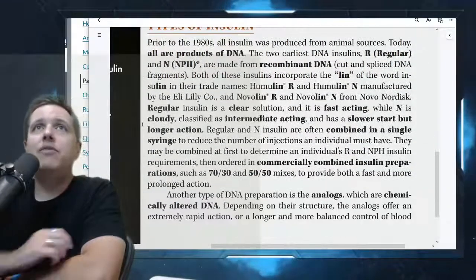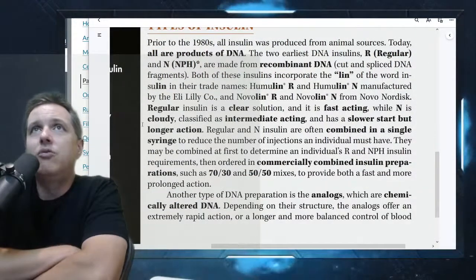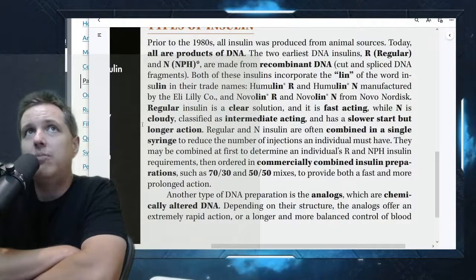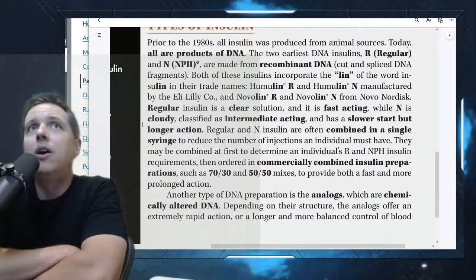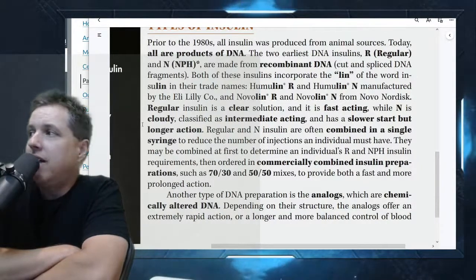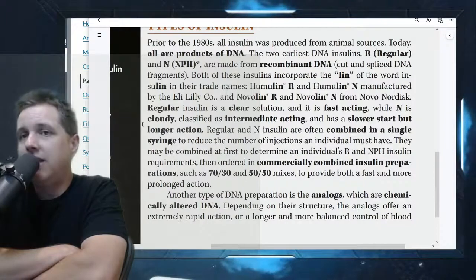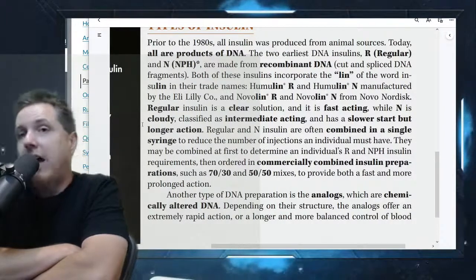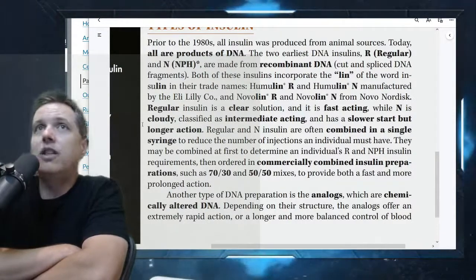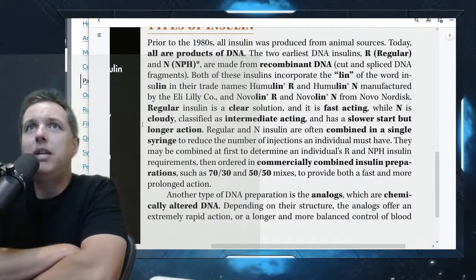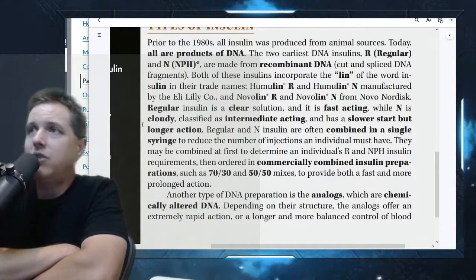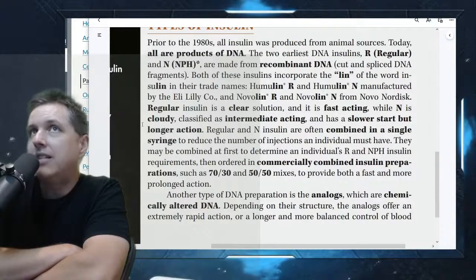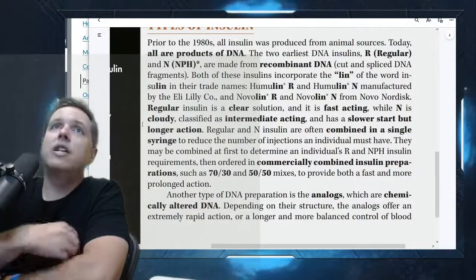Right. So, types of insulin. It used to be that there was just one type of insulin from animal sources. Today there's a bunch, basically using DNA. But the thing you want to realize is there are different types of insulin. Depending on what you're trying to do, there's fast-acting insulin, and then there's medium, I think they call it intermediate acting, which means it's not short but not long. And then they have the long-acting insulin, right? So that's part of it.